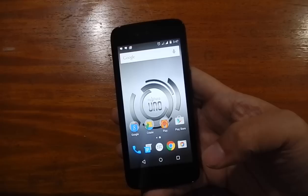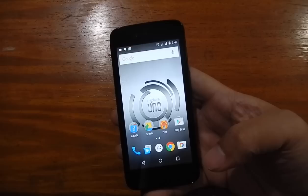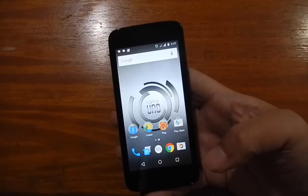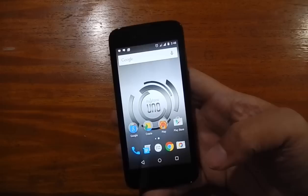So, the MyPhone 1 is now available. Actually, kaka-avail lang niya nung Friday. It has a retail price of 4,599 pesos. It comes with a free 8GB microSD card and it's now available sa mga MyPhone stores. So, tama ba ang price ko? 4599 or 4699? 4599. Yes, tama, 4599.